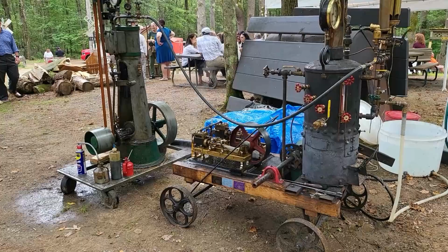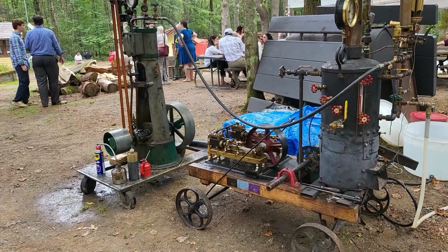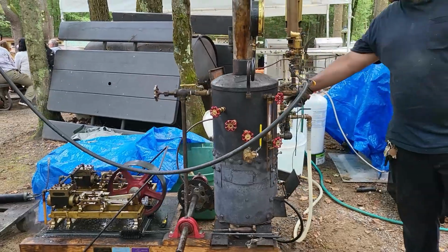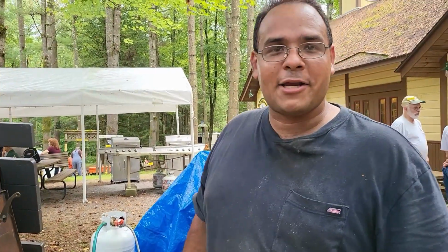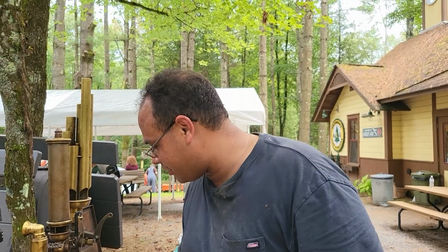Now we're at Adirondack Live Steamers here today, and one of the interesting things you find at live steam meets is the stationary engines. And who should show us through his stationary engine but none other than Brendan Pena. How you doing, Aaron? Last time I saw you was at the Amherst show. Yeah. And I had my other little scale model engines over there. This is a much bigger setup, and yes.